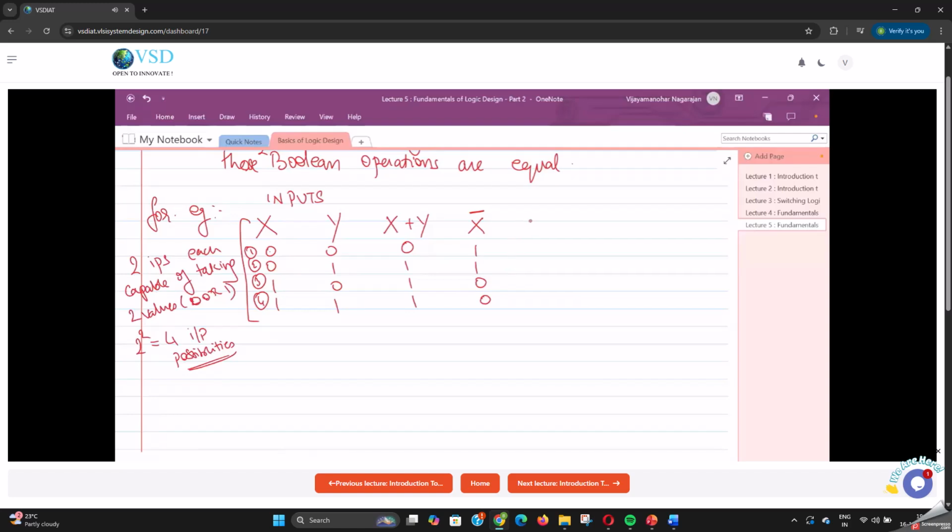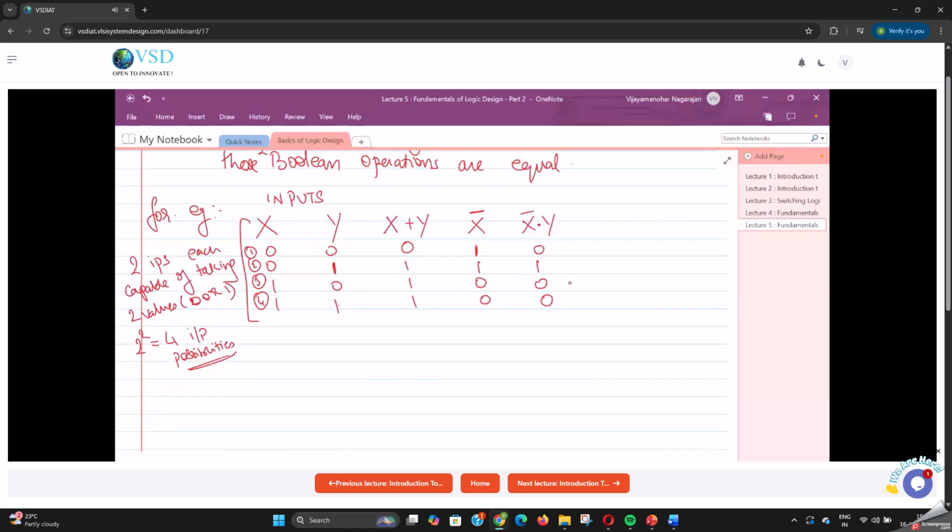Now I am going to do x bar ANDed with y. What will I get? 1 ANDed with 0 gives me 0. 1 ANDed with 1 gives me 1. 0 ANDed with 0 gives me 0. 0 ANDed with 1 gives me 0.